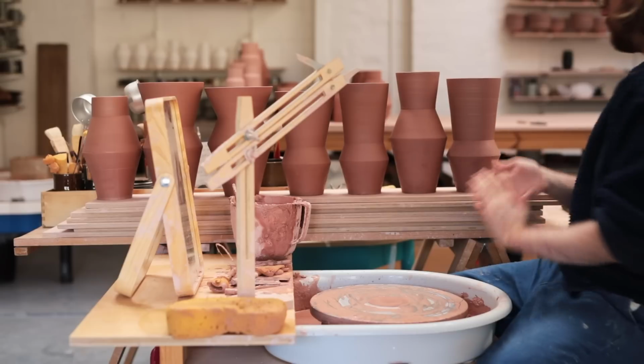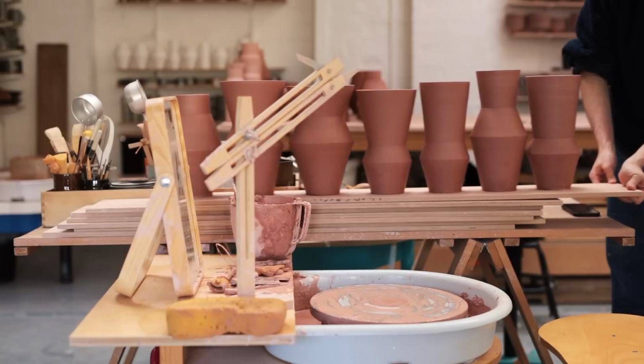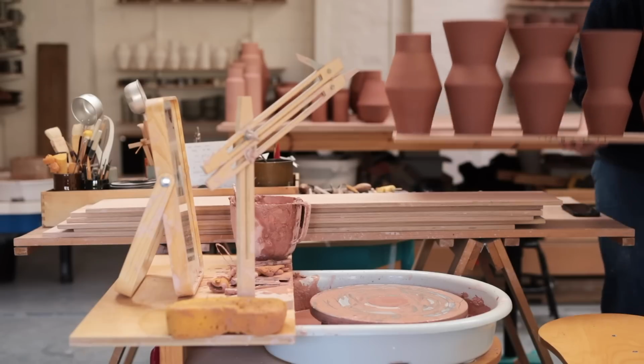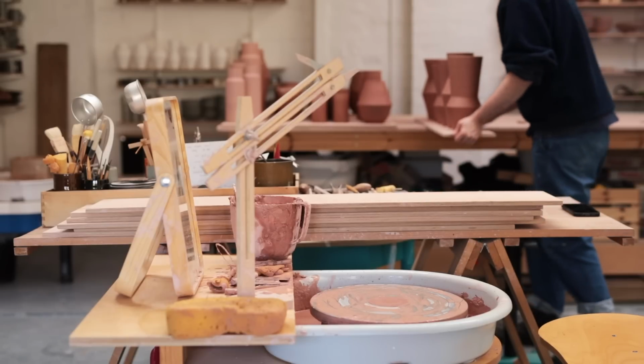After this, at the end of the day, I'll wrap up all these pots in plastic so they dry very slowly overnight. If they are rushed and dried quickly and potentially unevenly, the pots can warp or even lean over to one side, which will make trimming them tomorrow much more difficult.